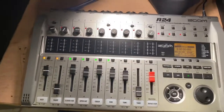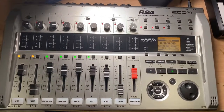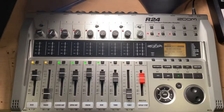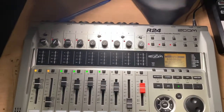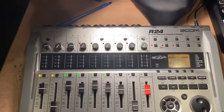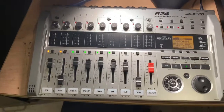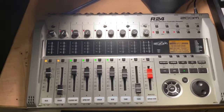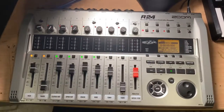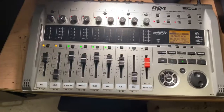So that's my current setup, and this was about $440, or they go for about $500. I got one on sale, and it's a little bit retro. The old school recording studios had 24 tracks, most of them. So 24 tracks is plenty for me and for most people, unless you get really complicated and you're recording an orchestra or something. I can basically use this as a field recorder, fits in a backpack really easily.